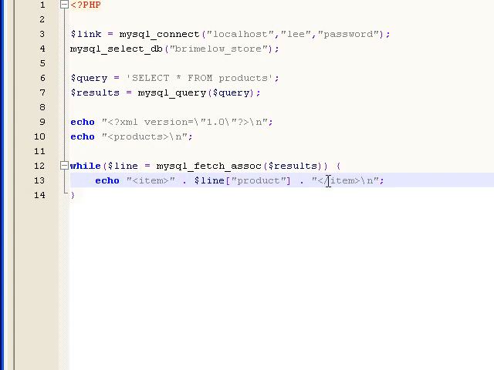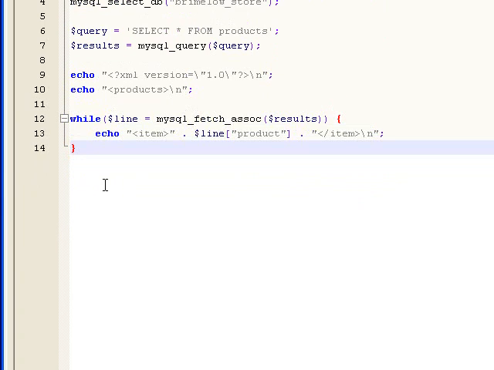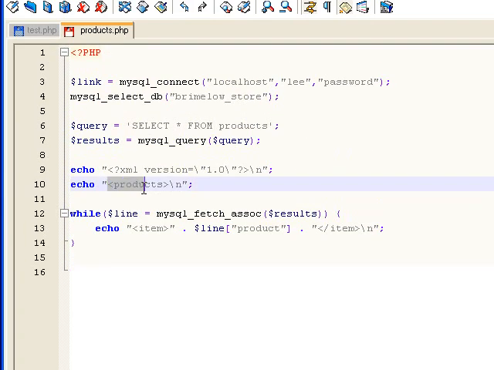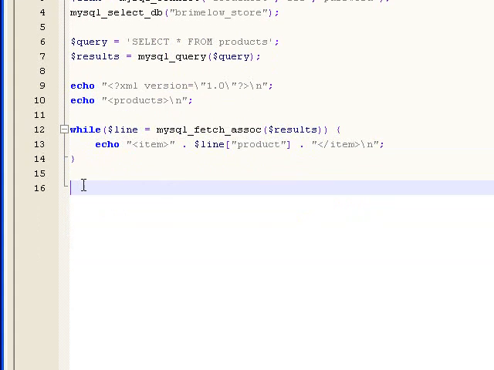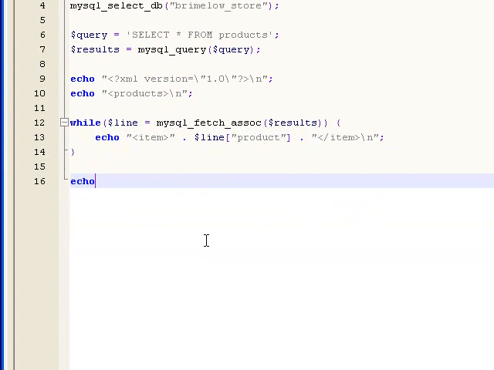Okay, so we're writing out our XML item tags here. Okay, so now once we have that, the last thing we need to do is we've opened our root tag here, and now we need to close it. We just need to say echo and then close the products tag. Okay, let's give it another line break.